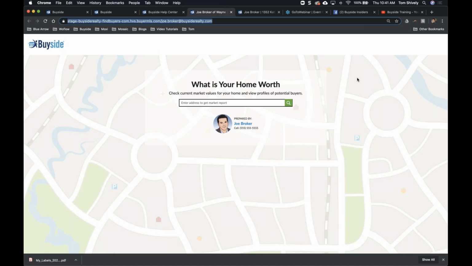But yes, that is a great usage of this URL here is, put that in your newsletter so that people can click on it and see the home value, see their home valuation, or if you want to put it on social, or if you want to put it in just an email blast because we're farming for leads. Yeah, that can go anywhere.